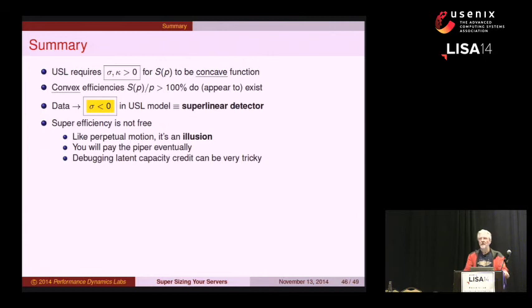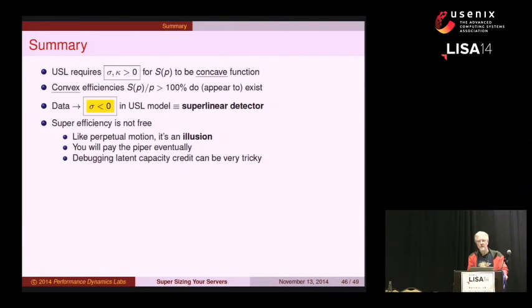These superlinear efficiencies are not free. What do I mean by that? Well, it's like perpetual motion. It's kind of an illusion. You need to recognize what is the cause of the so-called credit or constraint and figure out how to remove it. In this particular case, I've shown you an example of going from 1 disk to 4 disks per node. That's one way of looking at it if you understood that that was a constraint. By the way, that wasn't obvious to us in the beginning. Or you may have other constraints such as budgets, and this is maybe the machine you have to use, in which case it may exhibit superlinearity, but sure enough, as you scale the thing up, eventually it will cross back over that linear bound and become severely sublinear.